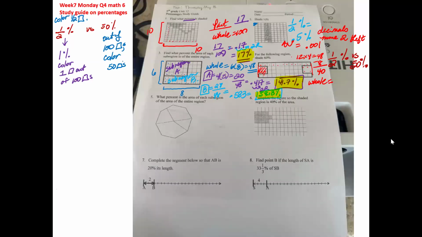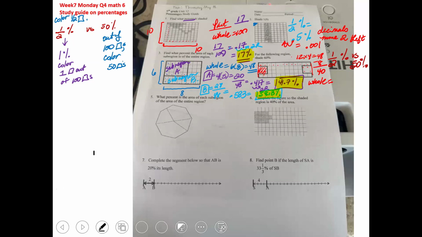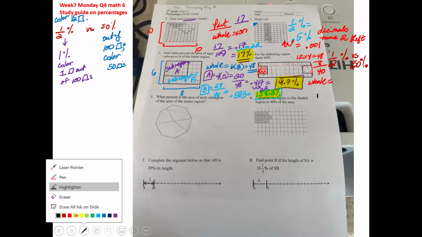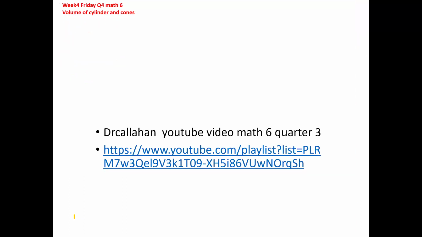So what you need to do to find the whole is you need to go ahead and count every single square in the shape. So start counting all the squares. That's all you have to do. Count it. How many squares are there? Certainly hope you know how to count. That's not a difficult thing to do.